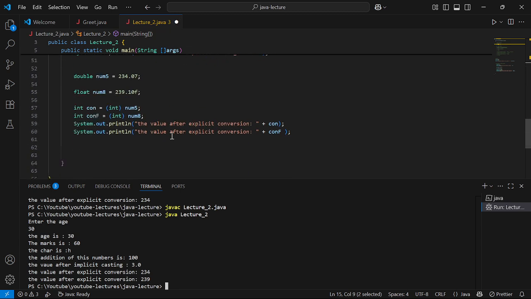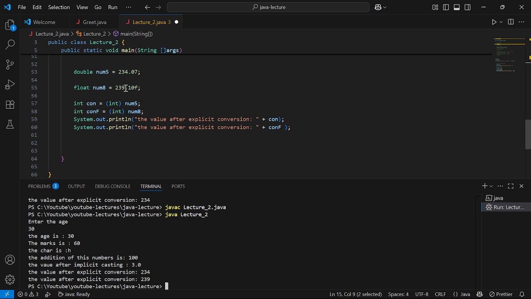Now I'll give this value 239.10 float. That's converted into 239, which means it will lose the data.